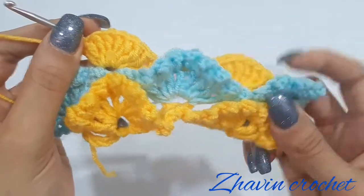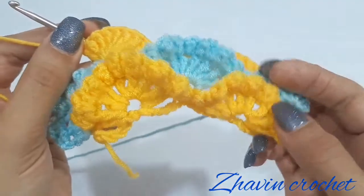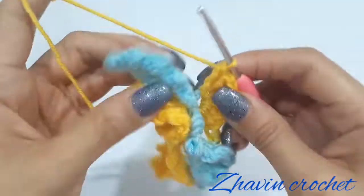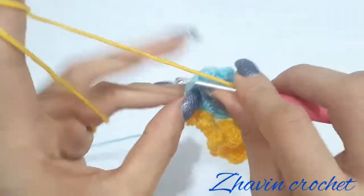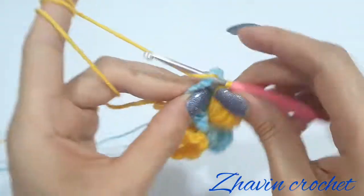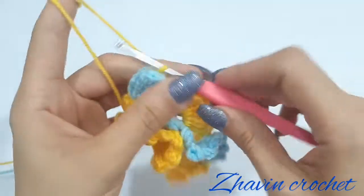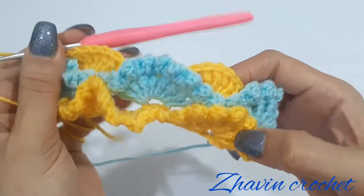At the end, I have two shell stitches again, such as this row, and one chain five space. And for the last stitch, insert the hook into the last single crochet of the previous row and make a single crochet. Okay. And after that, I have to repeat row two.